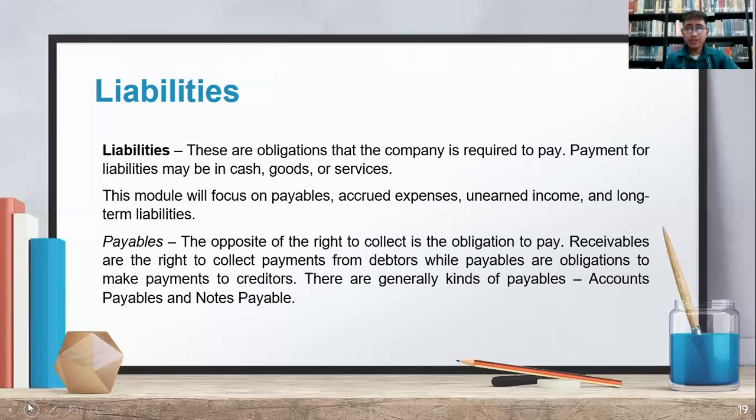Okay, so parang wala, we just need to pay. Okay, so we already receive the items from other company, or we already received a service from them, but we didn't pay them for that product or for that service. So we need to pay them. Kaya tinawag po siyang payable. Okay? So it is a liability. It is our obligation to pay for that product or service that we receive.